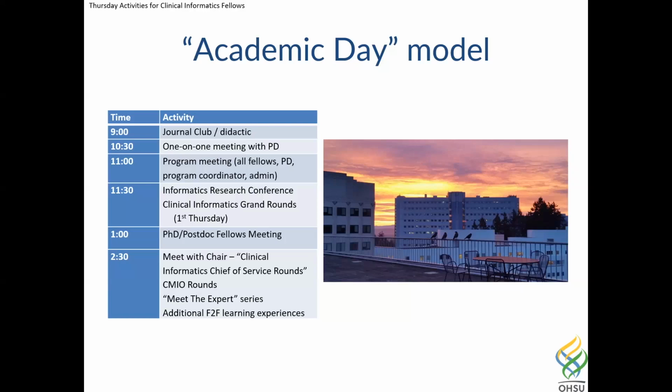So for example, they may meet with Dr. Hirsch, they may meet with our CMIO rounds, they may have additional meet the experts sessions where they meet with experts. And actually this picture is on the 5th floor of the big building, which is where DMICE is. On the back of the building is this kind of large balcony, and it looks out. You can see in the back of the picture is the VA, and then to the left of the picture is the hospital, and then the white building in the middle is Doernbecher, which is the children's hospital. And pre-COVID, many of the fellows meetings used to be actually held on this balcony.